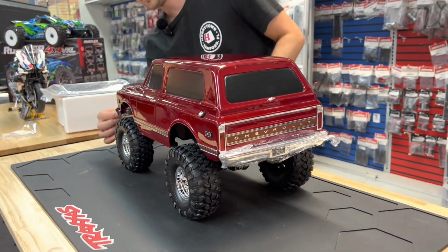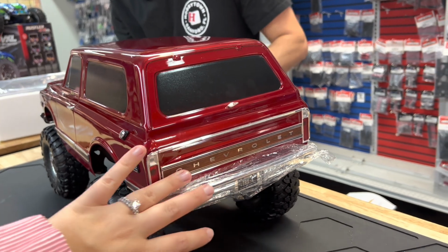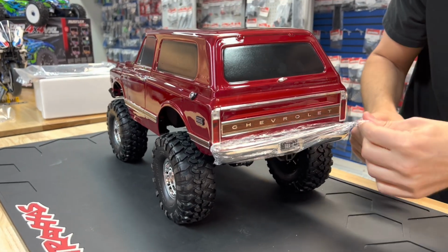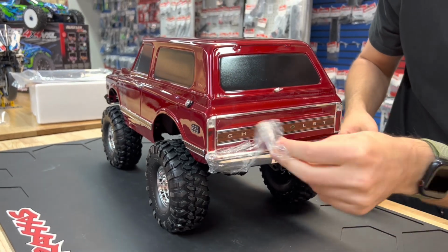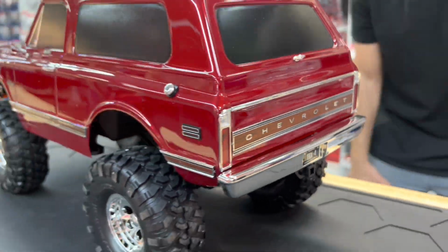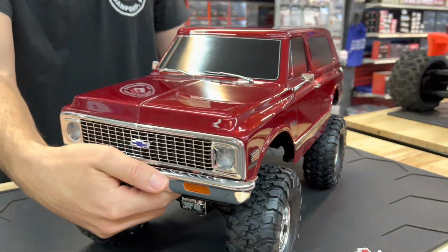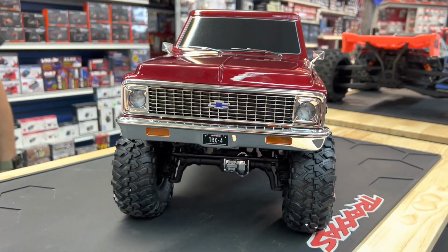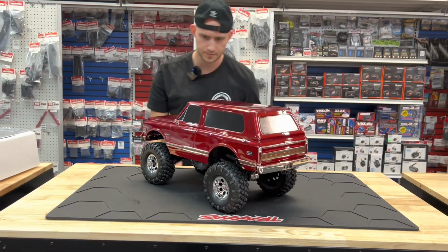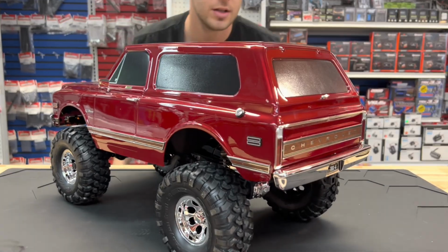Let's go ahead and get the wrapper off the bumpers. Oh, it's even got that wood side paneling going on. Let's get the rear bumper wrap off. There she is. Yeah, it's so shiny, so shiny. Look at this thing. Very impressive, as you can see. Looks really, really good. Wow.